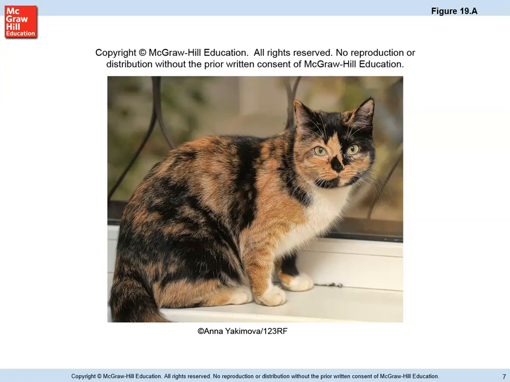Because males are only going to have 1 X, they're either going to be black and white or orange and white. You're not going to find a male with all 3 because they only got 1 X, which means they only got 1 color option. They only got black or they only got orange. So that's why we can safely say that calico cats, true calico cats, are female, because that's the only way they could get 2 non-white color genes, is to get 2 different types of X's, one from the daddy and one from the mama. Hopefully that makes sense.